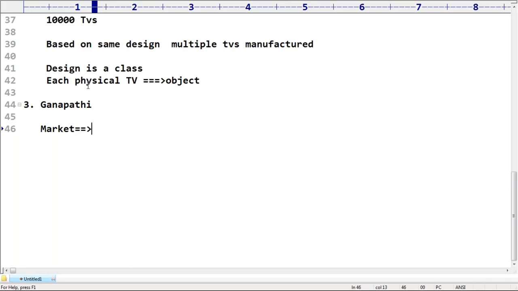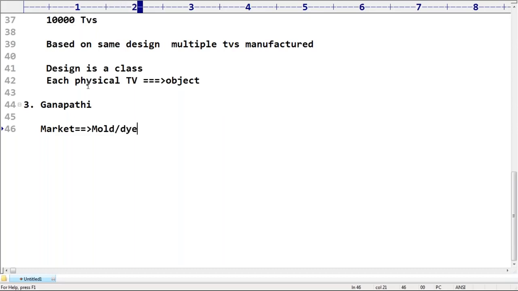Once I go to the market, if you observe, the person who creates Ganpati idols is always going to use one mold. Correct, right? Have you observed the mold? In that mold, he keeps some plaster of Paris and so on. Immediately he provides it: this is your idol, please give 100 rupees or 50 rupees. In Telugu we use the word achu for the mold. So once the mold is ready, based on that mold, the dye, correct?